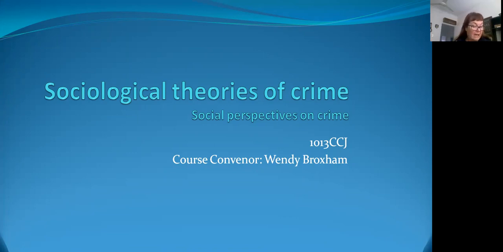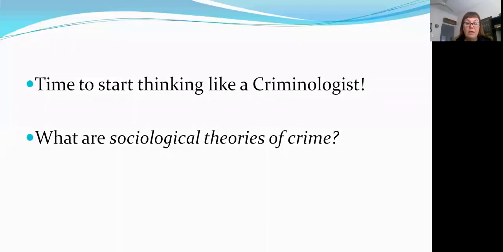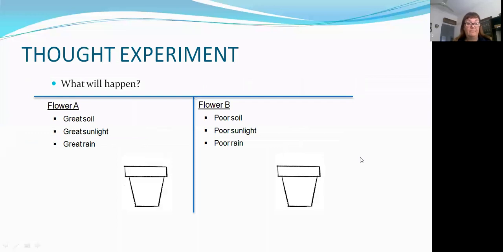So in part 1 today, we're going to look at just a little bit of history, and first we're going to have a bit of a fun thing. So it's time for you to start thinking like a criminologist. So what are sociological theories of crime? Well, here's a little bit of a thought experiment.